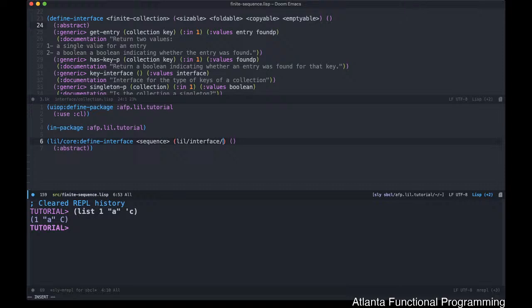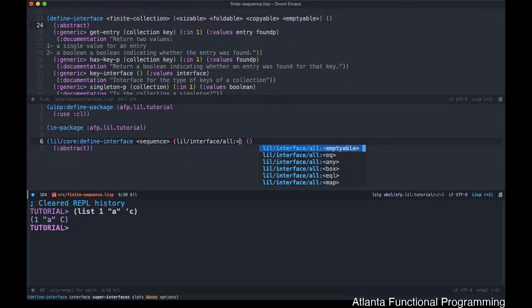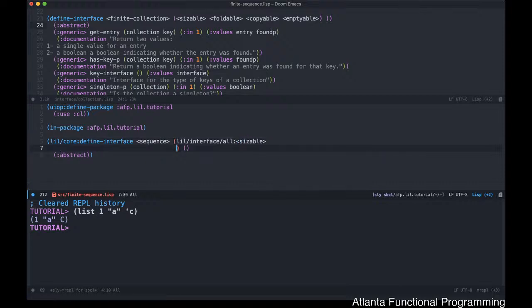Sizable, I don't know if sizable means that it should have a size or if it shouldn't, but I guess since it's emptyable, it's probably going to be the same thing. Let's see, sizable. We'll do sizable.